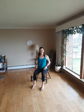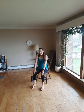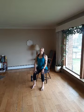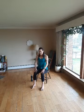And now let's come back to center and release the spine. Hands to knees. Extend. Exhale, curve and round. Inhale up. Lift. Look up. Shoulders down. Exhale, curve and round. And come back to neutral.